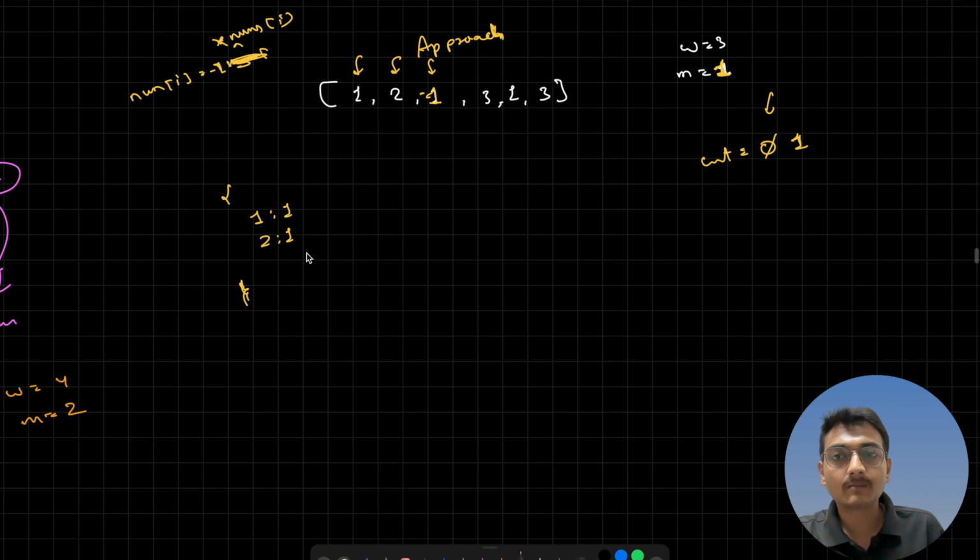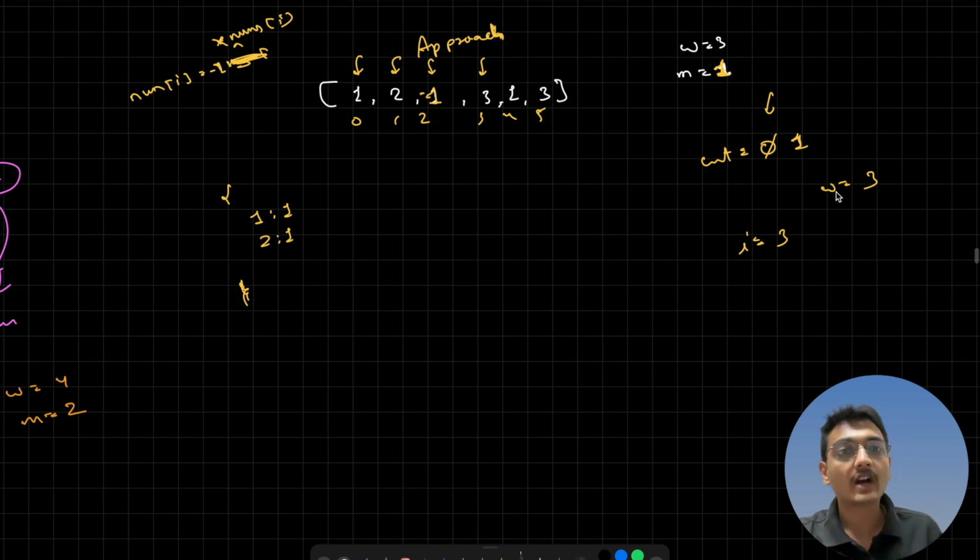My frequency dictionary will not be updated, but let's say I have reached here. Now, do I need to update the frequency dictionary? Because my current window will be this, right? So I need to update my frequency dictionary. How will I be updating? I will check whether I have kept this element or not. I know one thing for sure, that this is my current i, indices 0, 1, 2, 3, 4, 5. My current i is equal to 3, and my window size is also equal to 3.